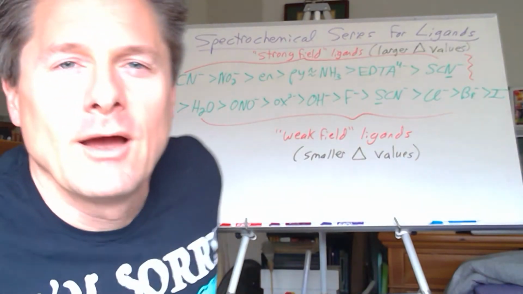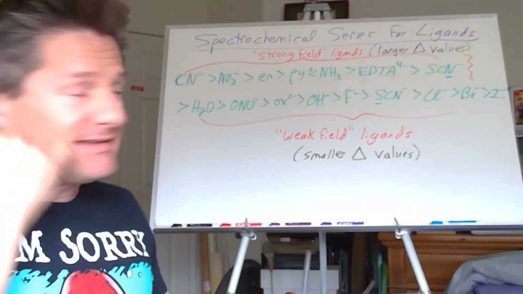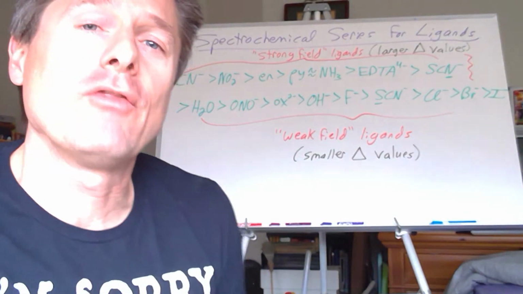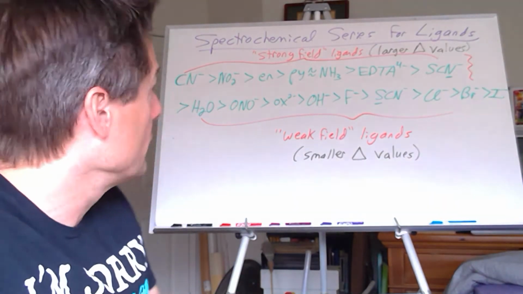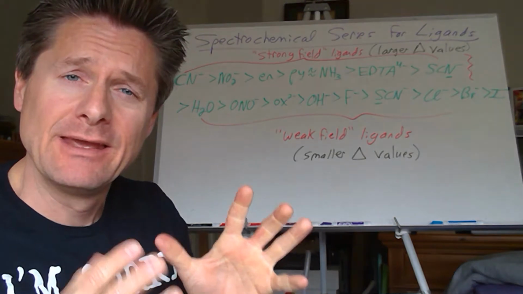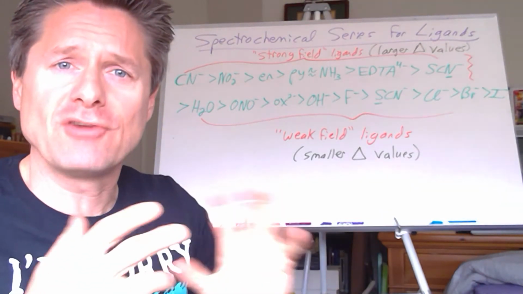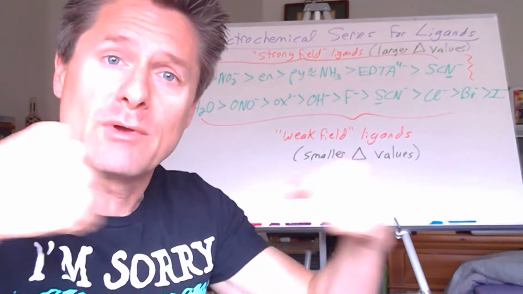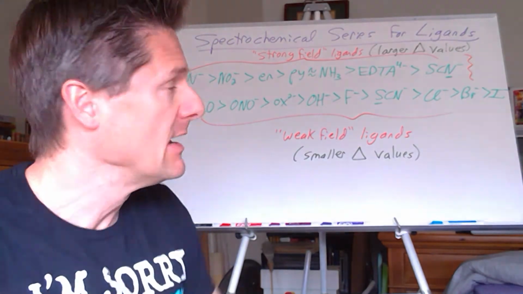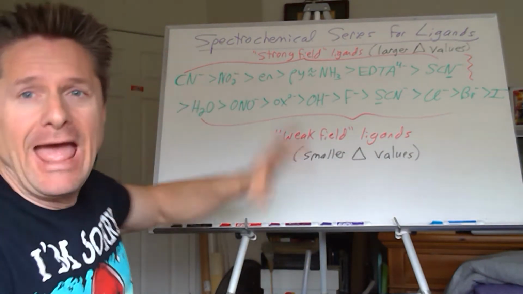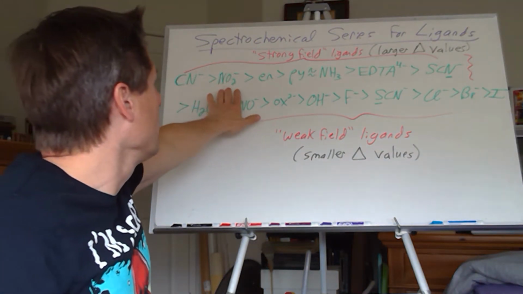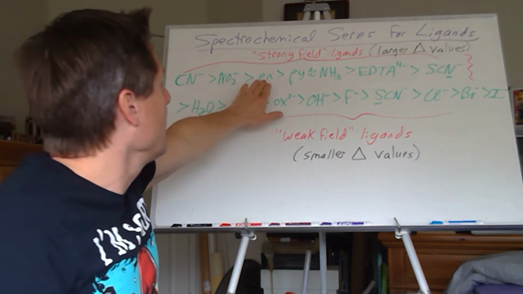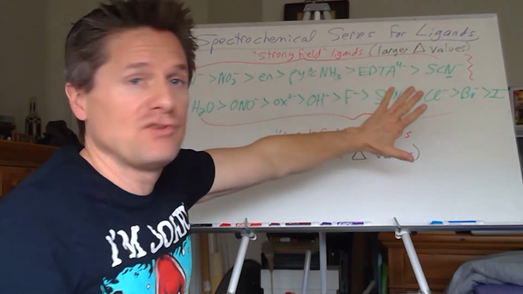All right, so for ligand type, and this is not a complete list, this is called the spectrochemical series. So you just kind of have this with you when you're doing magnetism and colors. The type of ligand, depending on its polarity, charge, all that kind of stuff, can have more or less repulsion with those d orbital electrons. So on the far left, you have more repulsion, right? The cyanide or cyanato, the nitrate ion, the ethylenediamine, some new ones you haven't seen before.